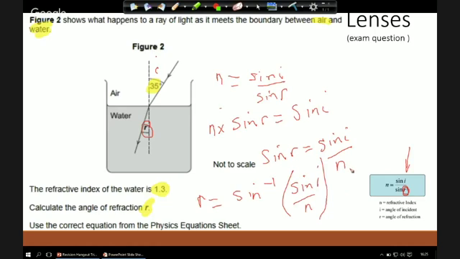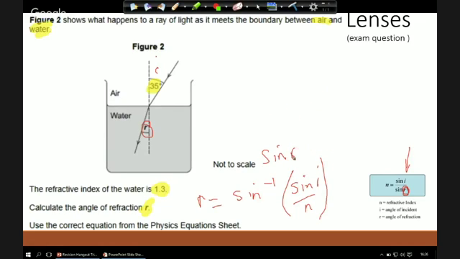Now that I've rearranged my equation, I can put in my substitutions. I always find that doing your rearranging before you put in the numbers is a really good bit of practice for A-level and for degree-level physics, because the equations are going to become so big and long and cumbersome, you don't want to have numbers in there. So that's the equation I need to do. Now I'm going to put in my numbers.